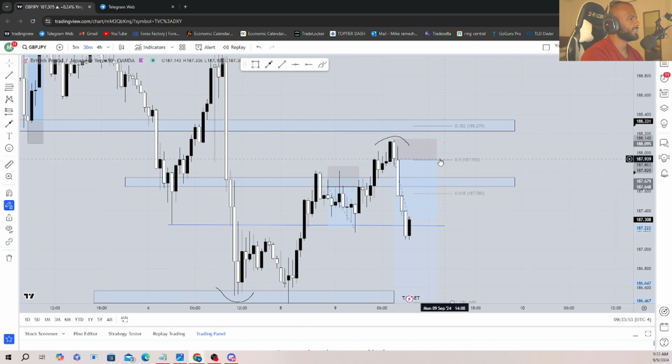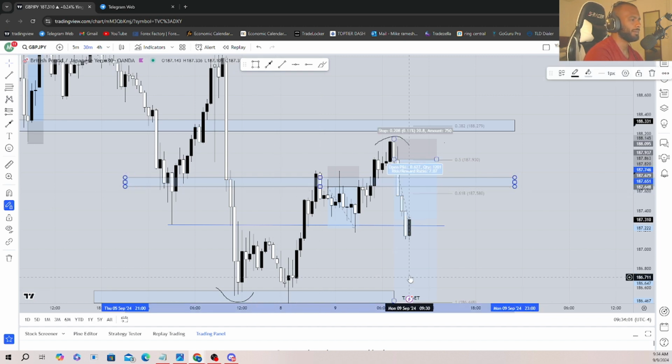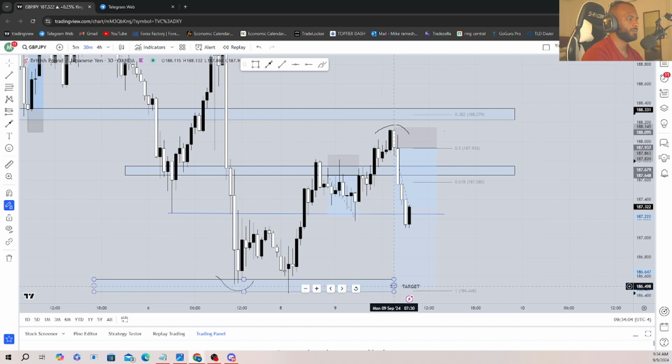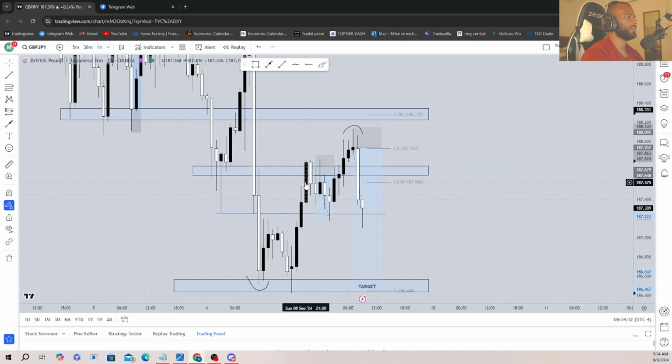As you can see, our entry was right around here at the 50%. Originally I was trying to trade this reversal zone and we got stopped out. It wasn't actually a fib level, but it was in between, you know, the area. So that's how that worked. This entry I like a bit better because we liquidated early sellers, including myself last night.